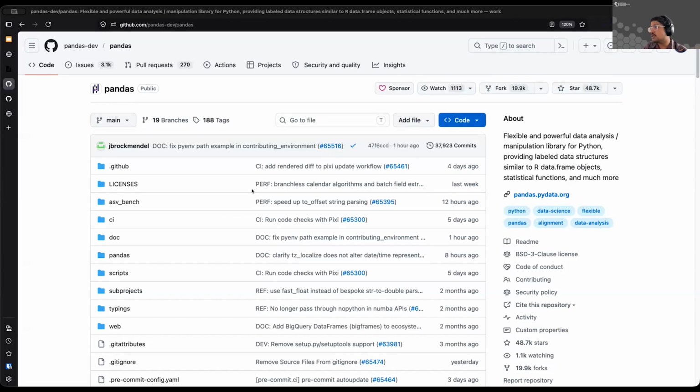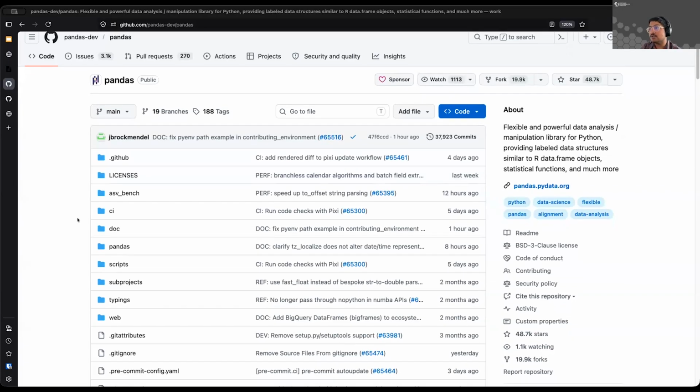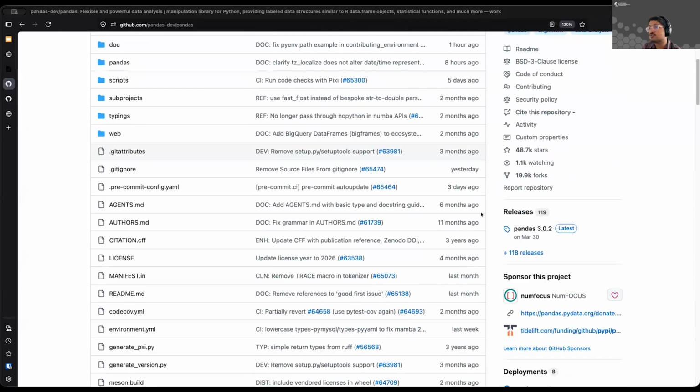This might have a lot more things because it's a big project, which is very popular in the community, and it has a lot of activity and a lot of users around it, and continuous development. We can see there was a commit 1 hour ago, so they are actively developing the project and actively releasing new iterations.